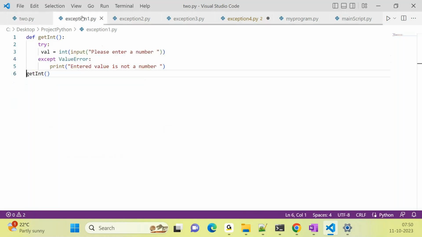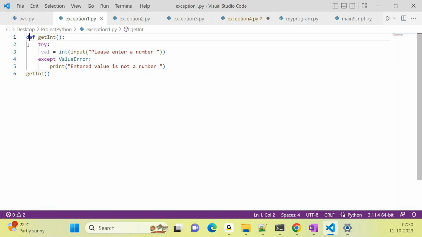Here you have indentation, right? This is first level, then you give one more space, this is second level indentation, and again one more space, this is third level. And we have seen in Thonny also, whenever we run something, first it reads this, it will not go inside and execute. It will go to line number 6. It reads this, then later it goes to line number 6. That is because in Python there is no concept called main. From where we have to start, we cannot control it.